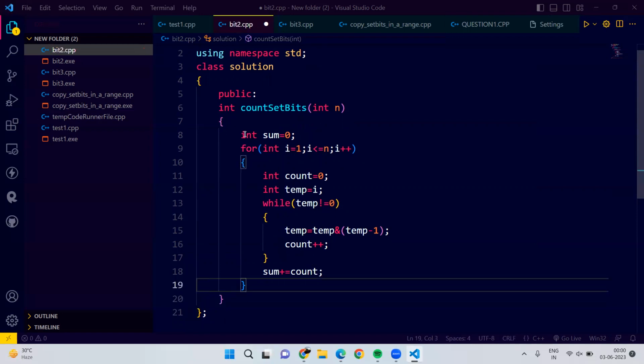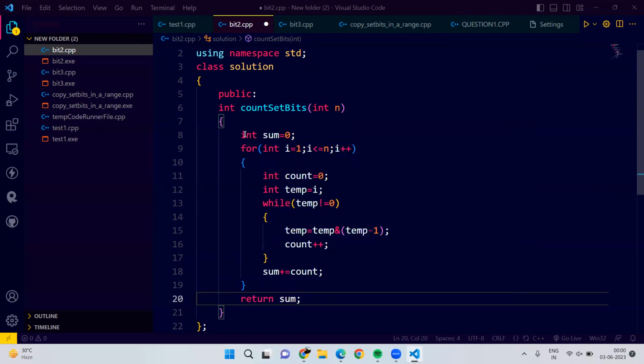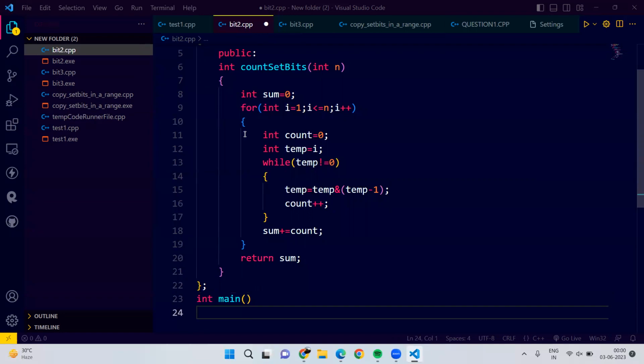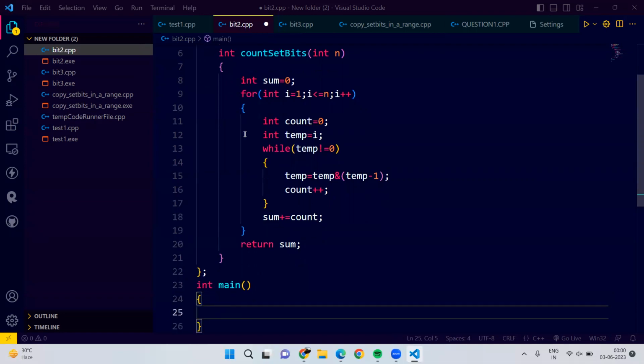And finally, when the for loop is terminated, like when we have reached the maximum range, that is the value of n, then based upon our function return type, we will be simply returning the value that is sum. Now, coming again, we will be simply writing the main. Main is not the way to write when you're doing it on the coding platforms. They already come with the provision of the main being already there. You don't see it actually, but the main has been already created by the person who has designed the problem.